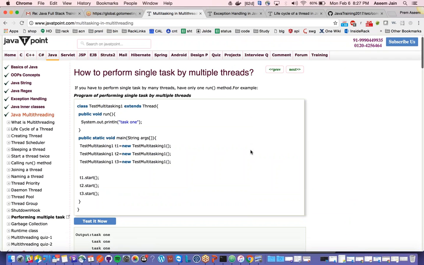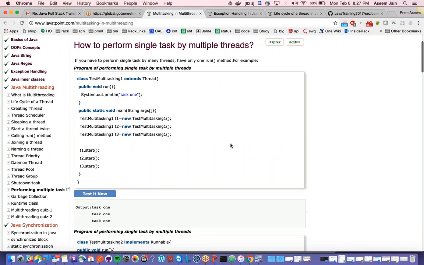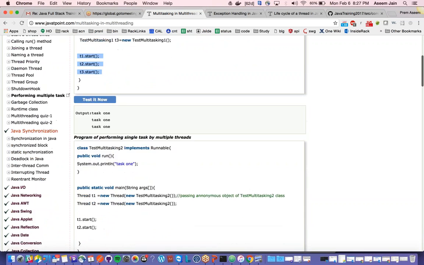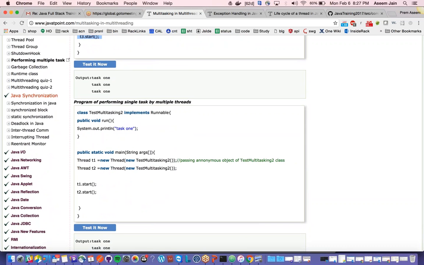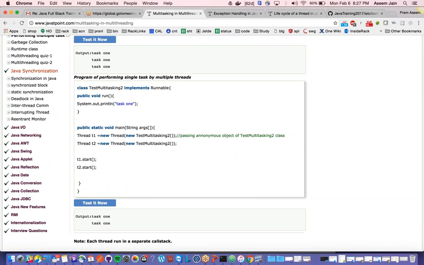How to perform a single task by multiple threads. Essentially this is the single task and there are multiple threads, and we just say okay, start. Each thread will start and do the same thing. That is the main point: a program performing a single task by multiple threads. This is a single task. Basically this implements Runnable.